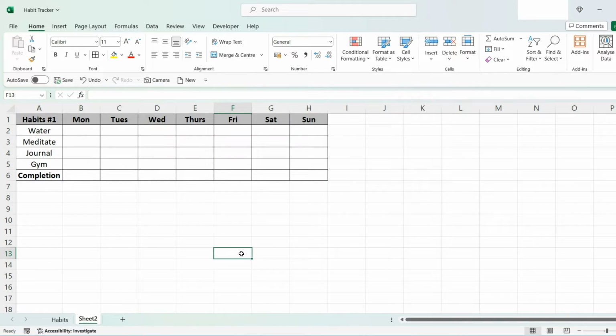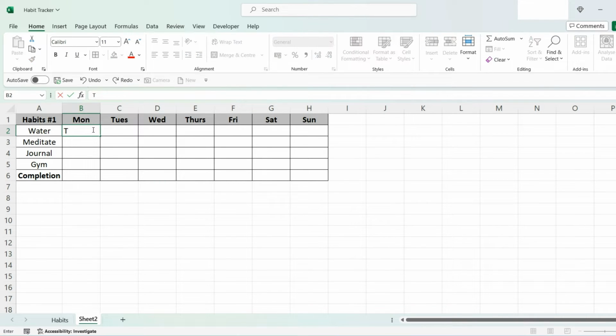So the very first thing we need to do is create our basic template. In this example, I will be tracking my habits. So I've gone ahead and created days across the week, along with the habits I want to track. But you could track anything you want. It could be a project, it could be your finances, so on and so forth. Now what we need to do is simply enter the values true or false. True will mean you have actually completed the habit. False would mean you have failed to complete the habit. So I'm just gonna do true, false, true, false.